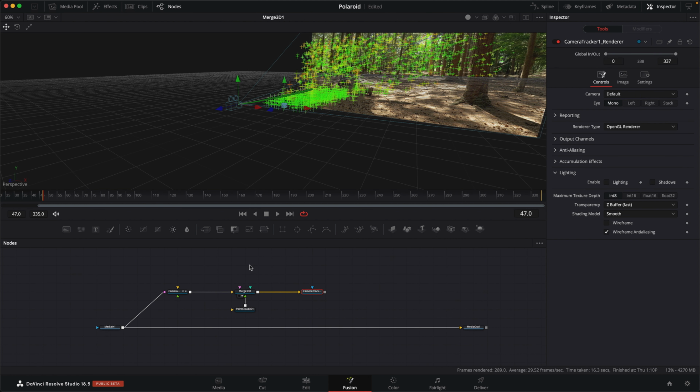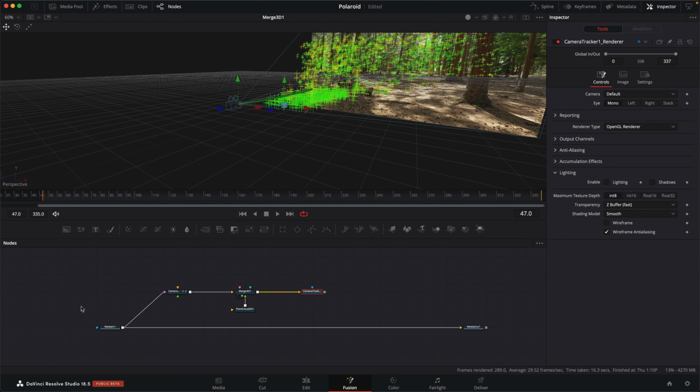So once we have our 3D tracking done, the next thing we're going to need to do is set up our first Polaroid, which will start with the transition Polaroid. Since this will be the Polaroid that we're transitioning through, this will help set up the space for all the other Polaroids, since it'll be the furthest back of the Polaroids and gives you an idea of what space we have to work with.